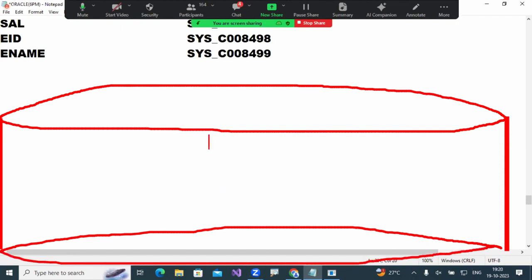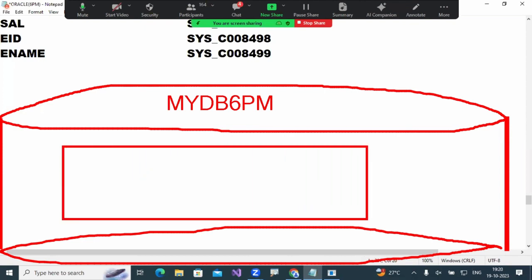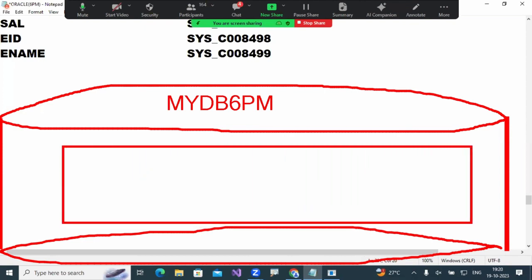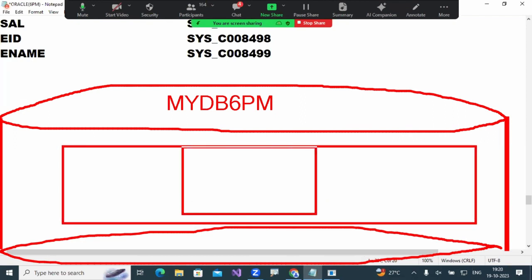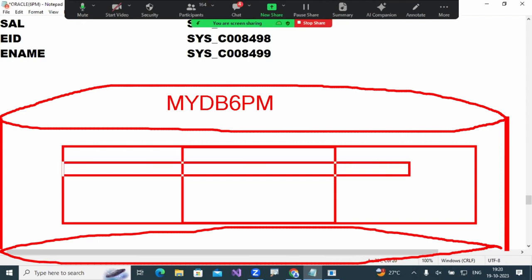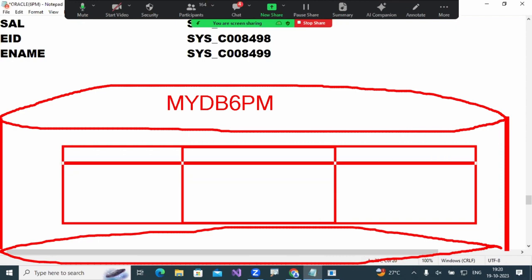For example, this database name is mydb 6 p.m. In this we have so many data dictionaries, but I'm taking one of them now. As per our query, I'm taking only our selected columns, not all 5 columns.